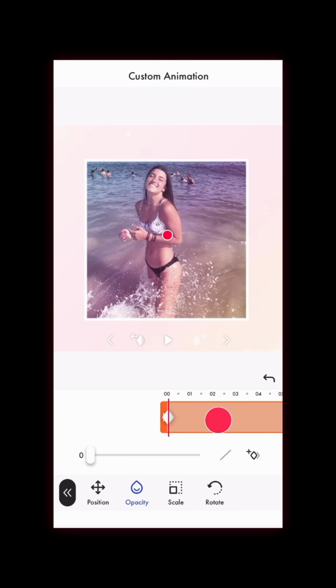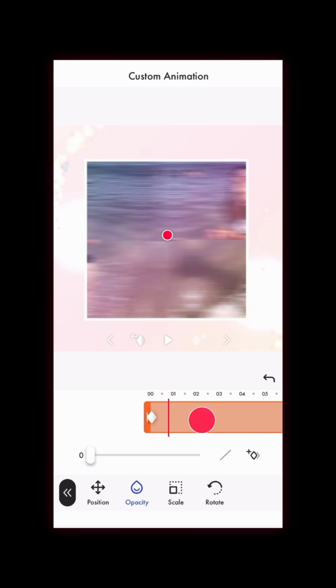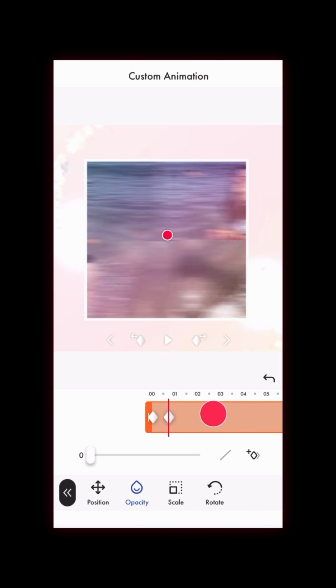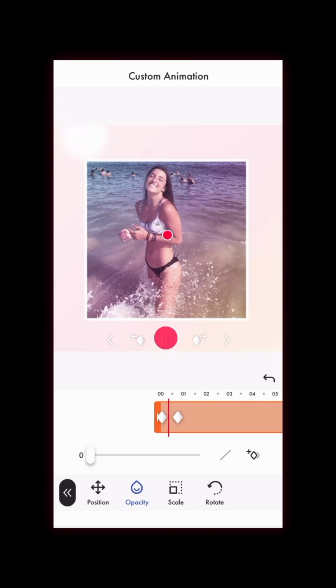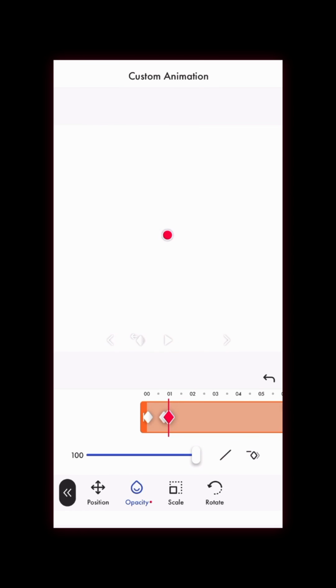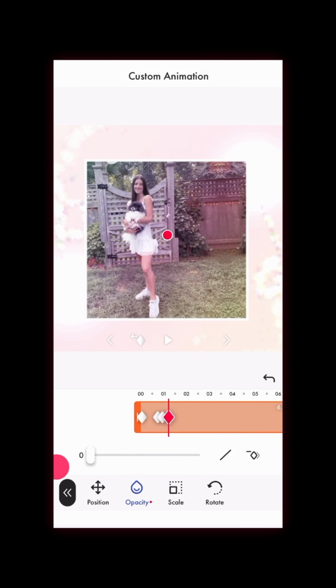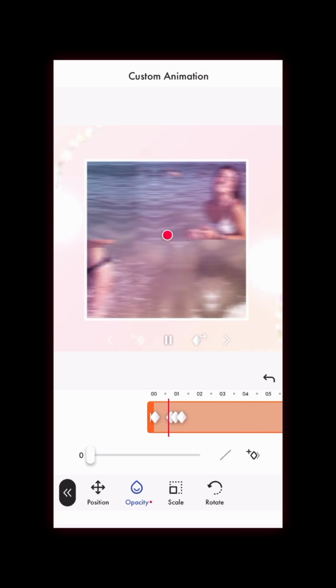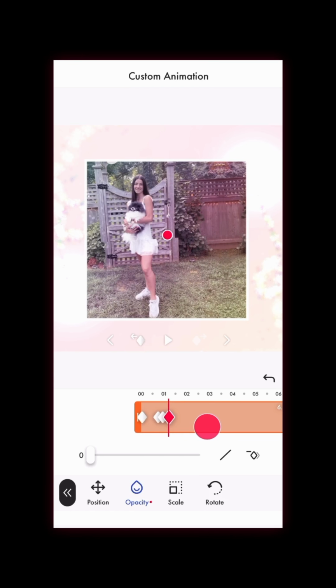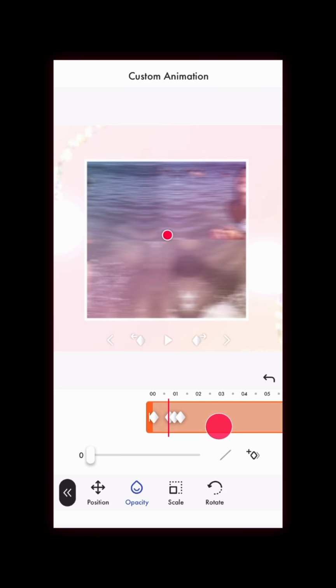So you just want to make sure the opacity is on 0. At the very beginning, you want to add a custom diamond looking frame, and you just want to make sure it's on 0. And then when it comes on beat, you want to add another one, and you want to make it 100. So it goes from 0 to 100, and it flashes just like that. And then you want to add another one after that one. Sorry, this is a bit confusing for you guys that are new to this. You don't have to do this. So then you want to add another little diamond frame, and you want to make that 0. So it looks like a flash. So it should look like this.